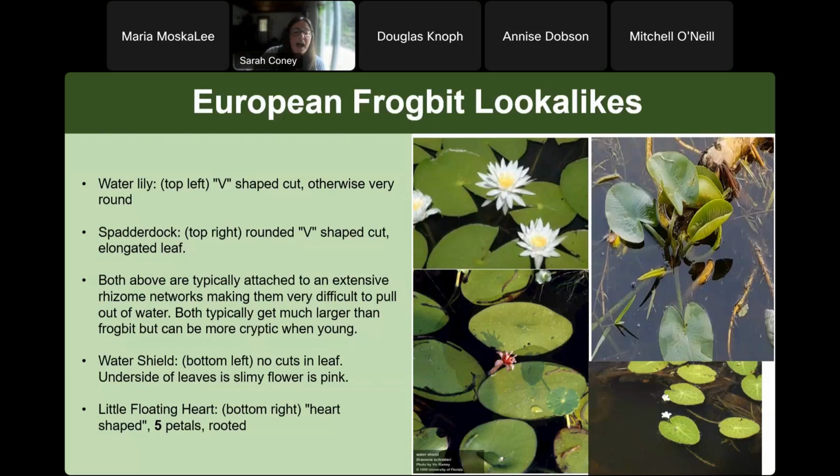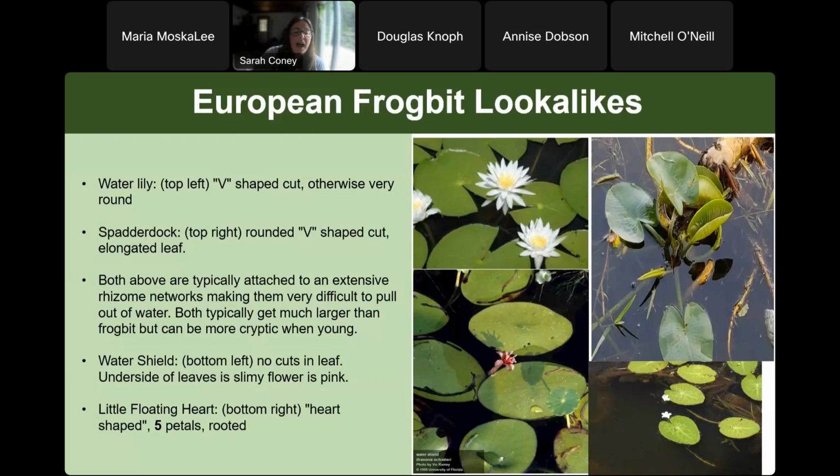So the easiest tool to use is definitely the iMap mobile app. So you can find that on the Google Play Store or App Store by looking up New York iMapInvasives mobile app. Downloading the app, using your iMapInvasives account information to log into the app. We'll go over how to make an account in just a little bit. Recording an invasive species using the Add Observation button, and then finally uploading your species to the database. And again, we'll do a really brief demonstration on exactly how to do this at the very end.